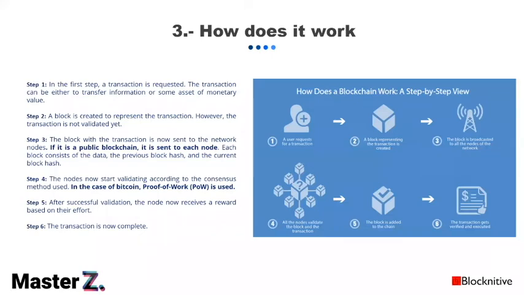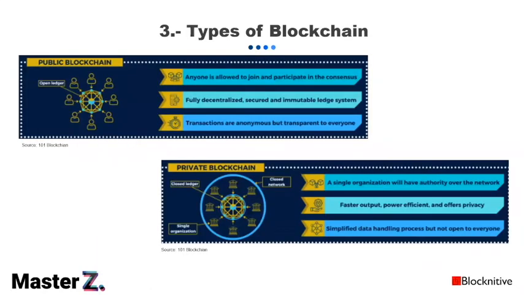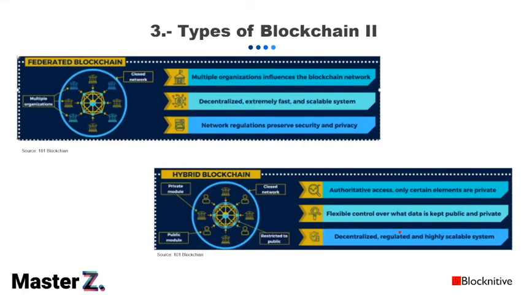After explaining how it works, I'm going to go through the types of blockchain. I think this is very important to understand, because as you will see in the use cases along the lecture, depending on the use case we are focused on achieving, the type of blockchain will be completely different. Here, the only thing I'm trying to give you is a little snapshot of the different types of blockchain that we have. I'm going to explain the main advantages and disadvantages of each. For example, on this slide, you can see public blockchain, private blockchain, federated blockchain, and hybrid blockchain.